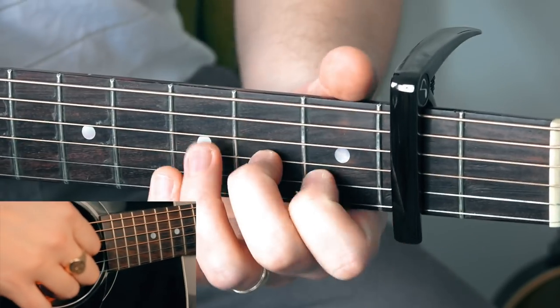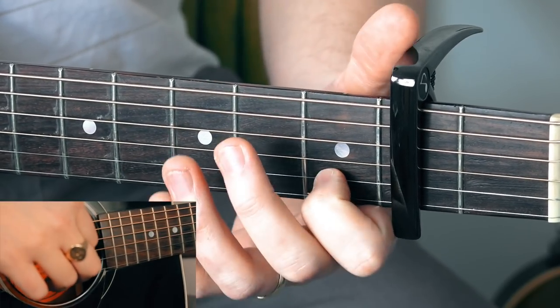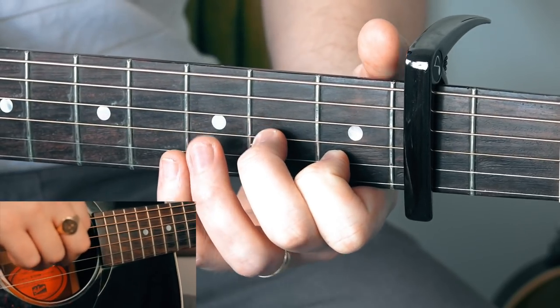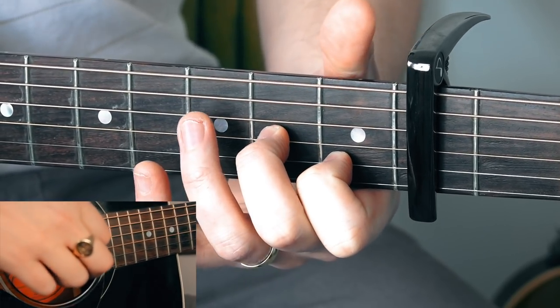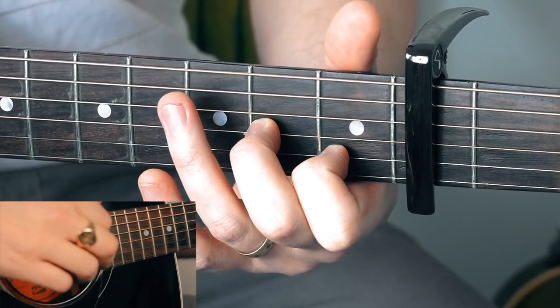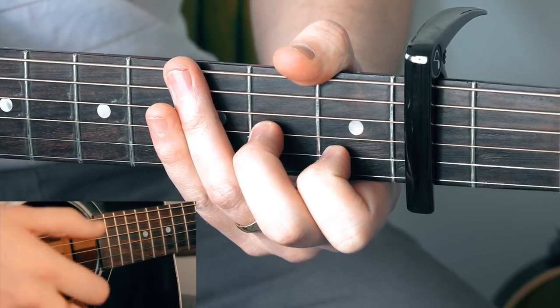Okay, so the first position you're going to need to know is that your first finger goes on the second string at the third fret. You have your third finger on the fourth fret of the third string. Those are the two positions you need to start off with. That's the first chord. A lot of the action is going on with the finger picking, so let's have a look at the right hand.